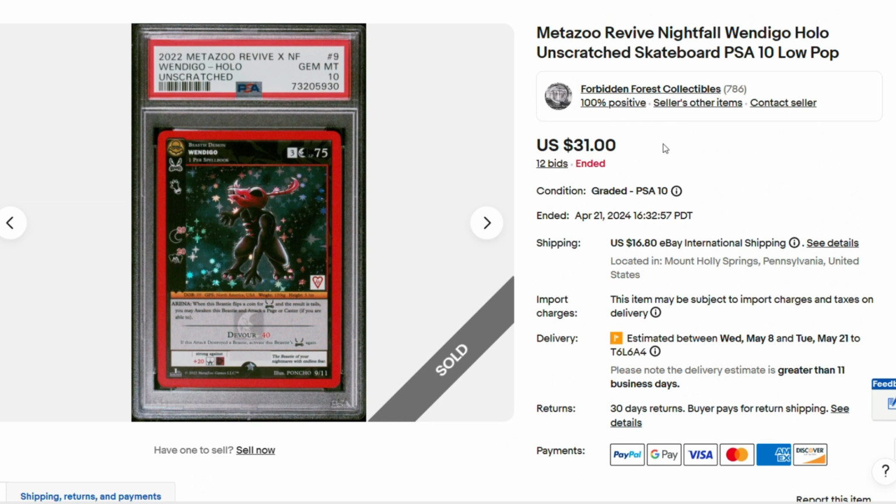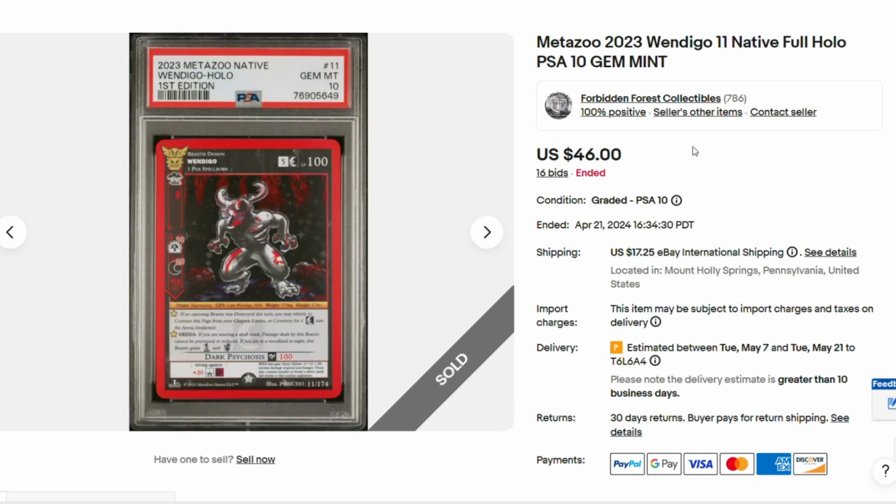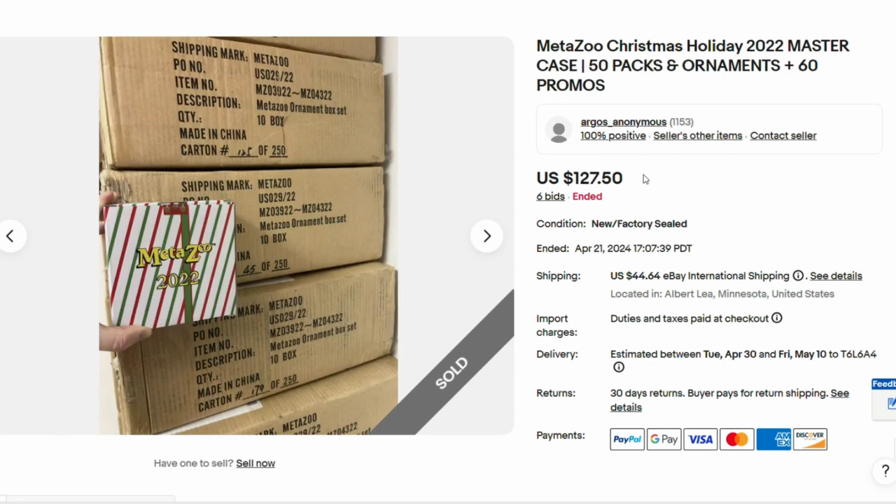That's the harder version of it to get. $31 is the PSA 10. That's, I'd say, a pretty good deal. And Native, I mean, it's not an easy card to pull. Wendigo Full Holo from Native PSA 10 sold for $46. This blows my mind. I don't think people understand how crazy the value this is.